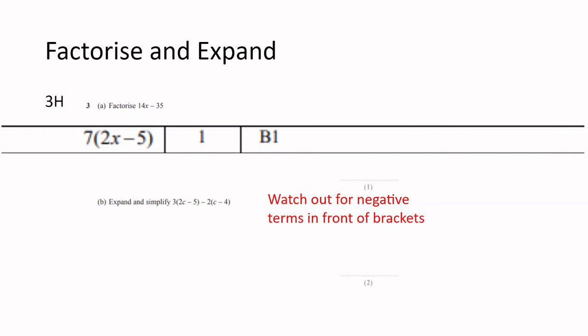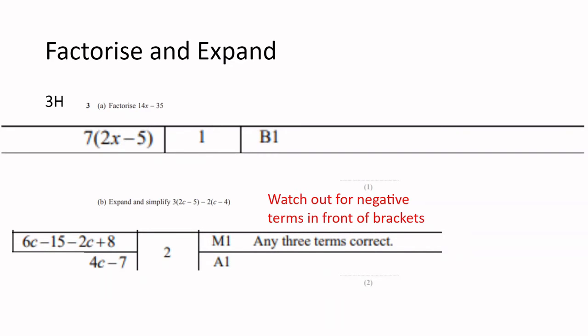Feel free to hit pause and correct your answer before you see mine. When we multiply this through, that c will become -2c, but that -4 multiplied by -2 becomes +8. And then, of course, we simplify that by grouping like terms. Notice that the mark scheme gives you one method mark, even if you don't have all 4 of these terms correct. I think that's to account for the fact that most people likely would have made an error with the signs here. So if you had 6c minus 15 minus 2c minus 8 instead of +8, you'll likely get that one method mark, but you won't get your answer mark. There is no follow through here.